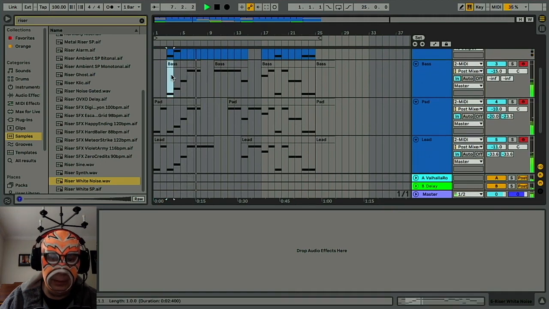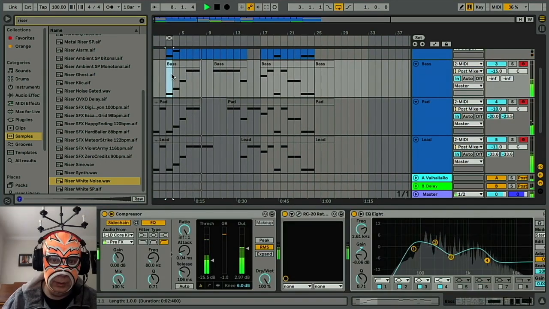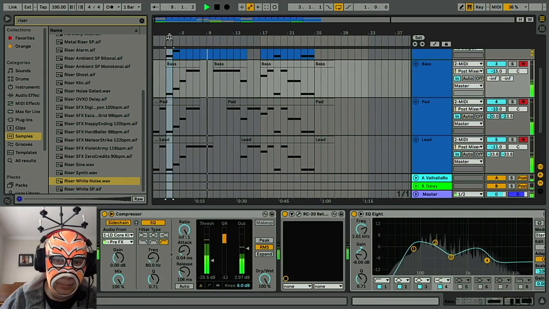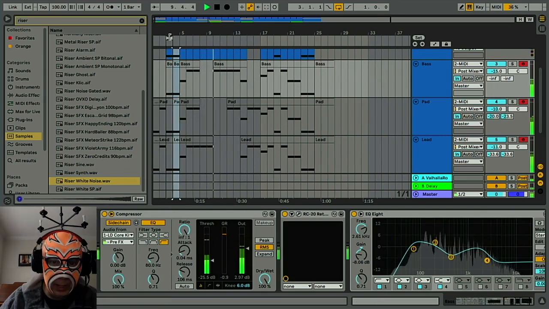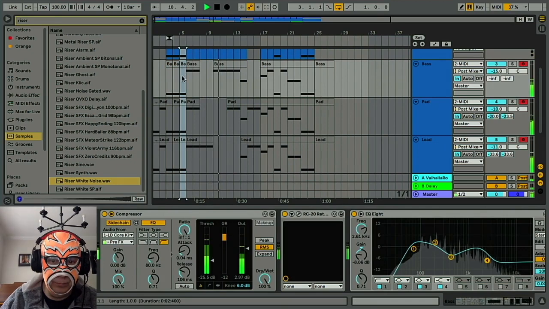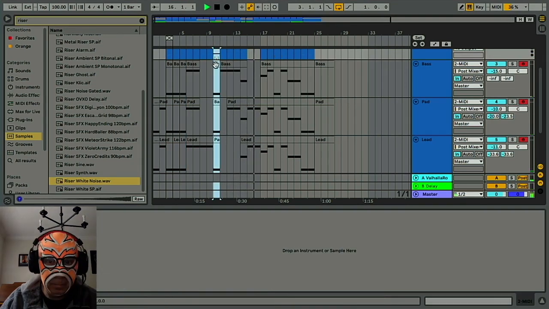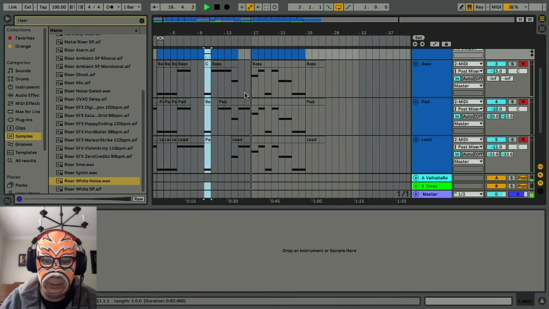I don't like how this changes. So duplicate. Copy. So C in there.